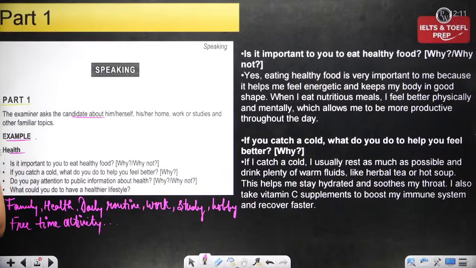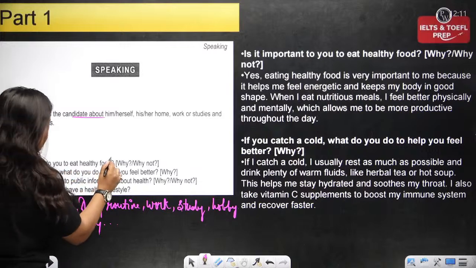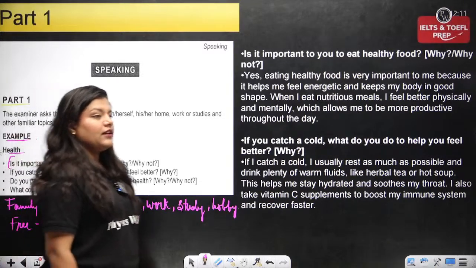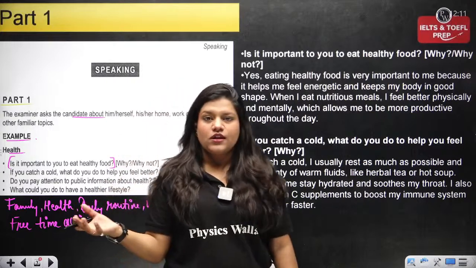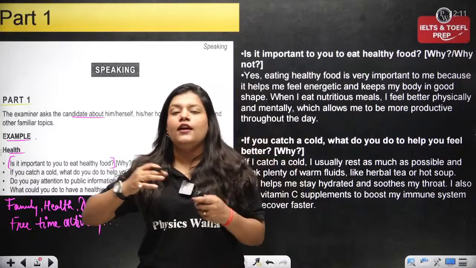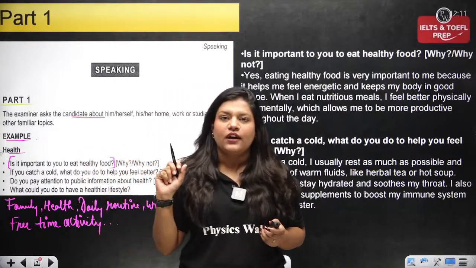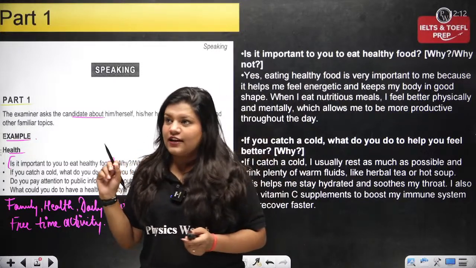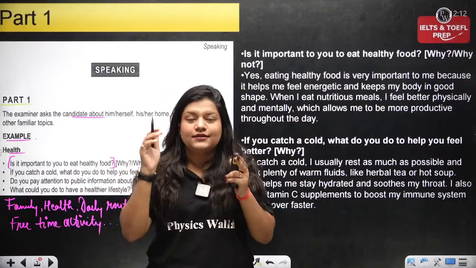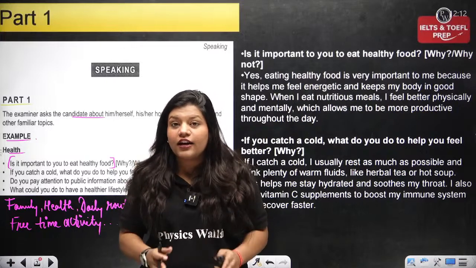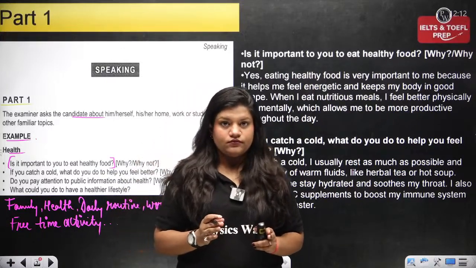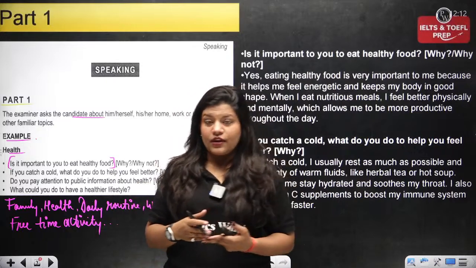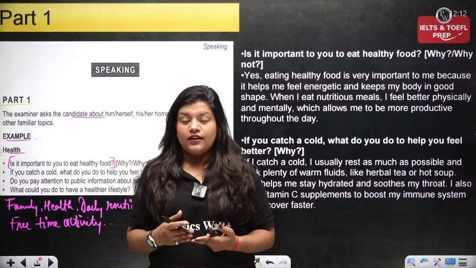Let's see first. Is it important to you to eat healthy food? Why not? As mentioned previously, in my previous sessions I have already mentioned that whenever you are going to deal with speaking task 1, the very first thing is, let me just make it clear, the examiner has nothing to do with what you say. It is important to have a healthy diet. If it is a yes, then also okay. If it is a no, you like to eat junk food, then also okay.